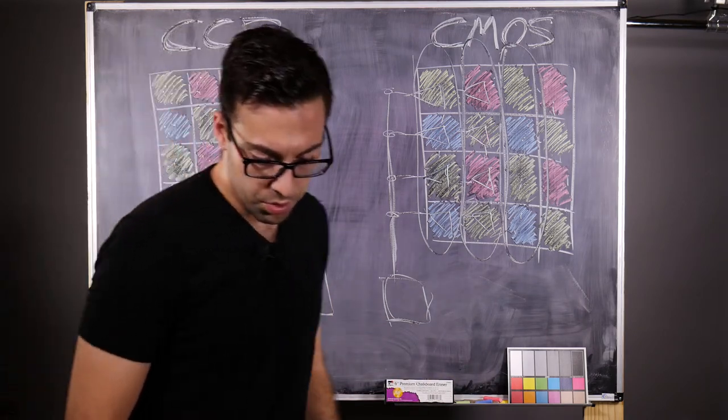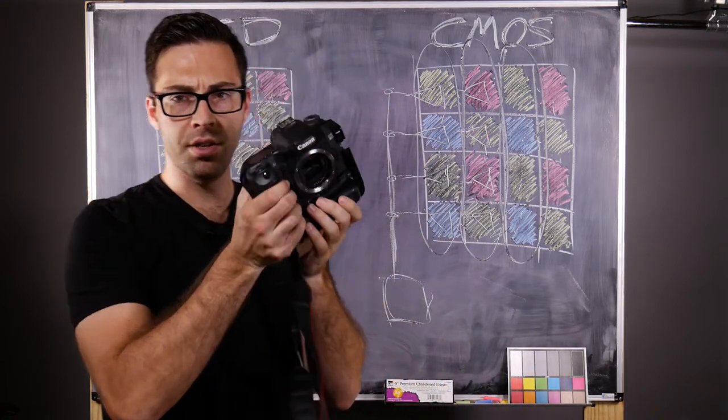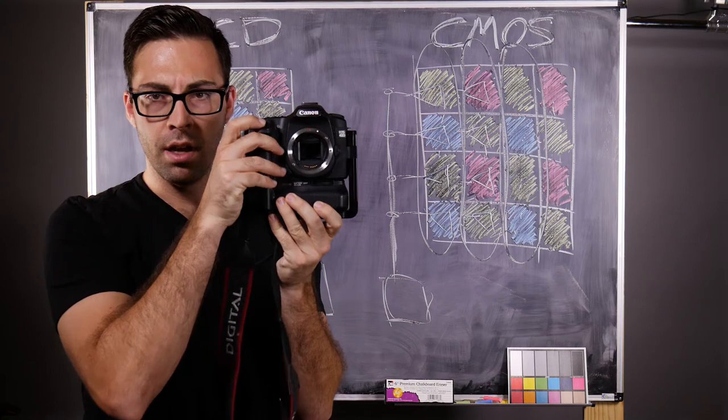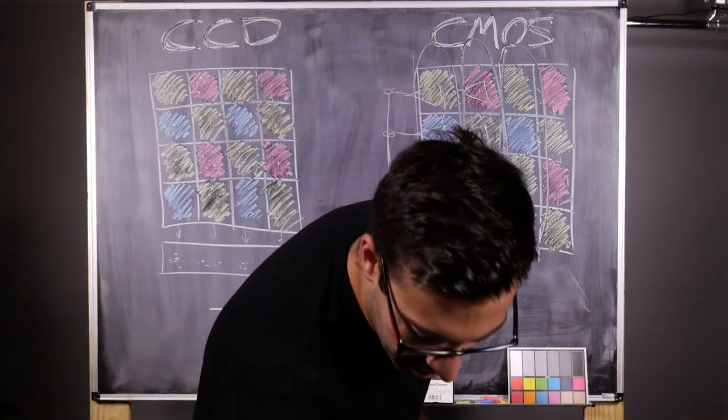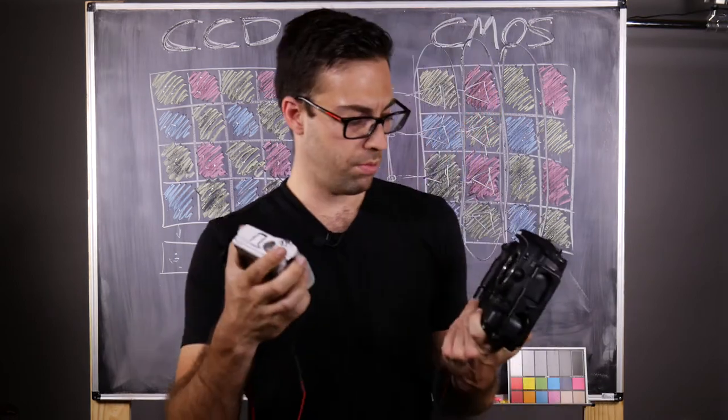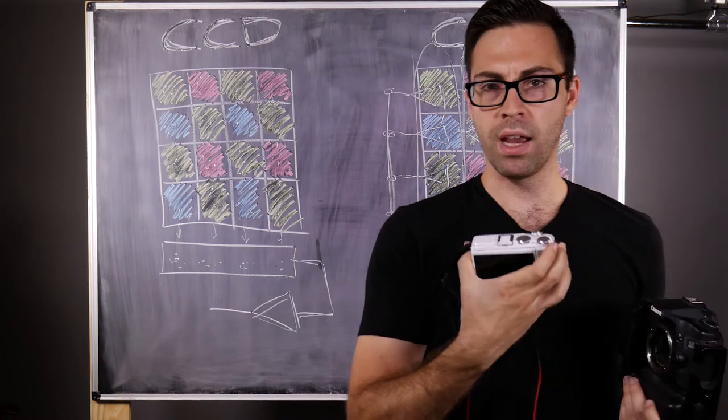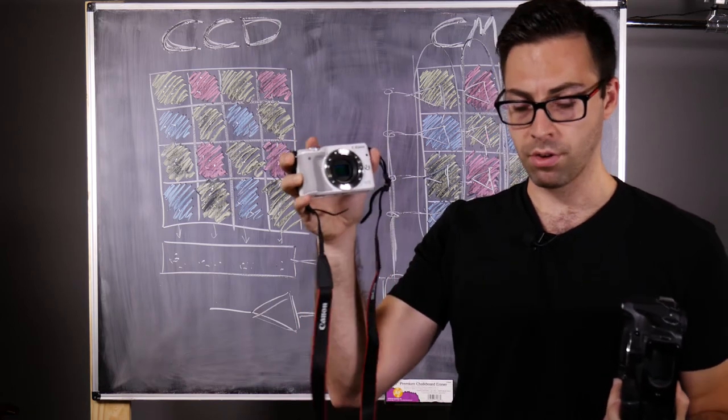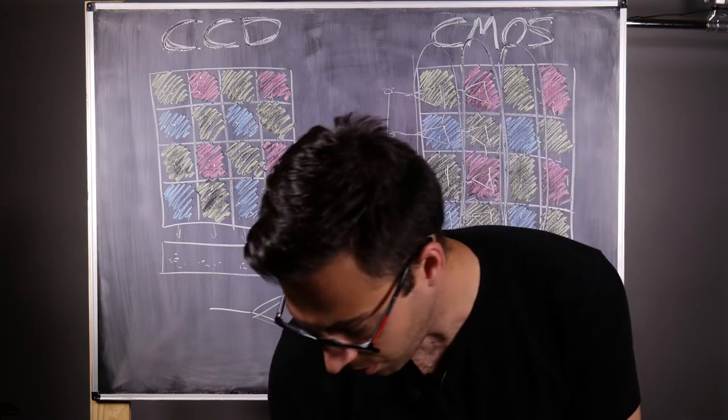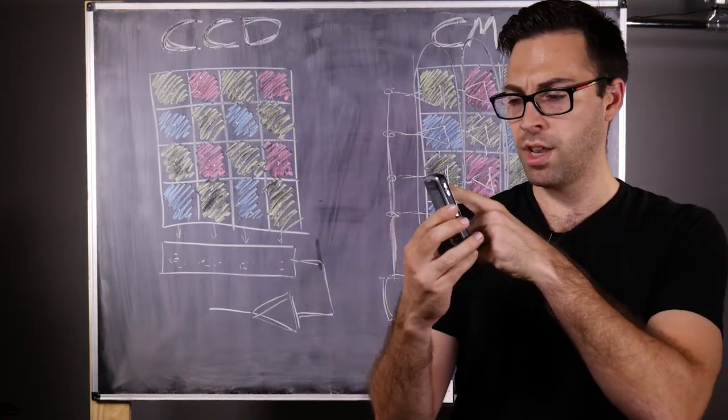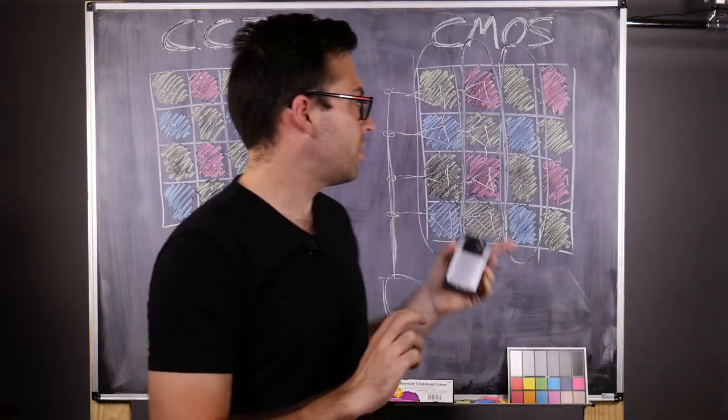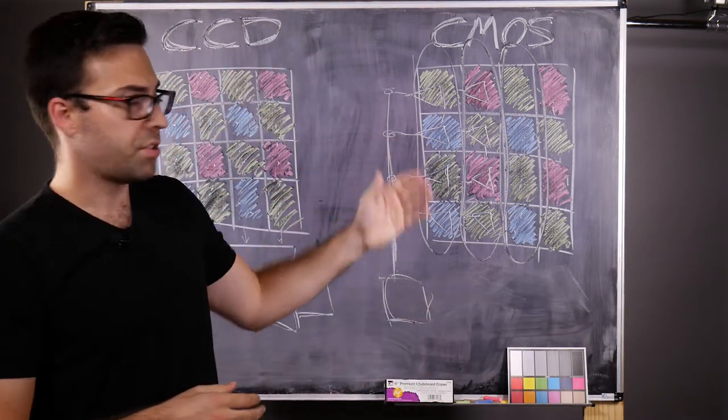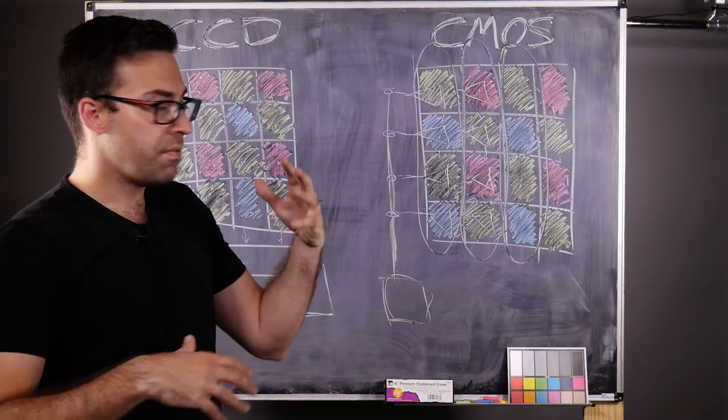Now what does that mean? Well, again, advantages and disadvantages. So most consumer cameras like these DSLRs, right, this Canon camera, Canon is known for their CMOS sensor. So there's a CMOS sensor in here, but it still has a mechanical shutter in front of it. Same thing with this mirrorless camera, there's no mirror or way to view this except for looking on the back, sort of live view. But this also has an actual focal plane shutter in front of it, a mechanical shutter. But consumer products like your cell phone, there's not a lot of room to put a shutter inside a camera like this. So it takes advantage of this CMOS sensor, which has a rolling shutter. Now the camera I'm filming on is a Micro Four Thirds camera, also has a CMOS sensor, which means it suffers from rolling shutter. But it's in video mode right now.